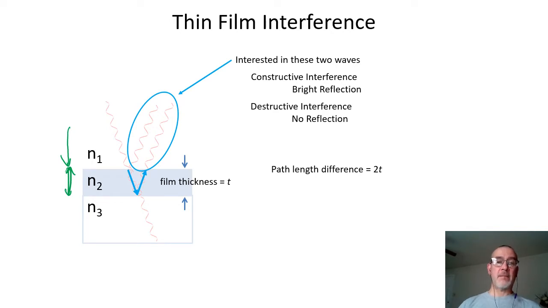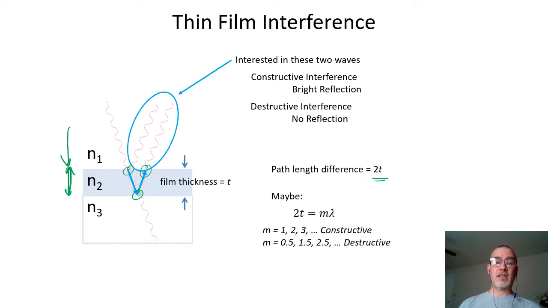And you might think that the path length difference from the top of N2 down to the bottom of the thin film and then back to the top is going to be twice the thickness of the film, assuming I'm going straight up and down. Based upon what you might know from double slit interference, the path length difference should ring a bell. If that path length difference, twice the thickness, is some number of wavelengths of the light, we might be inclined to think that if it's a single wavelength, then it'd be half a wavelength down and half a wavelength back, and the waves would be back in phase if they were in phase to begin with.